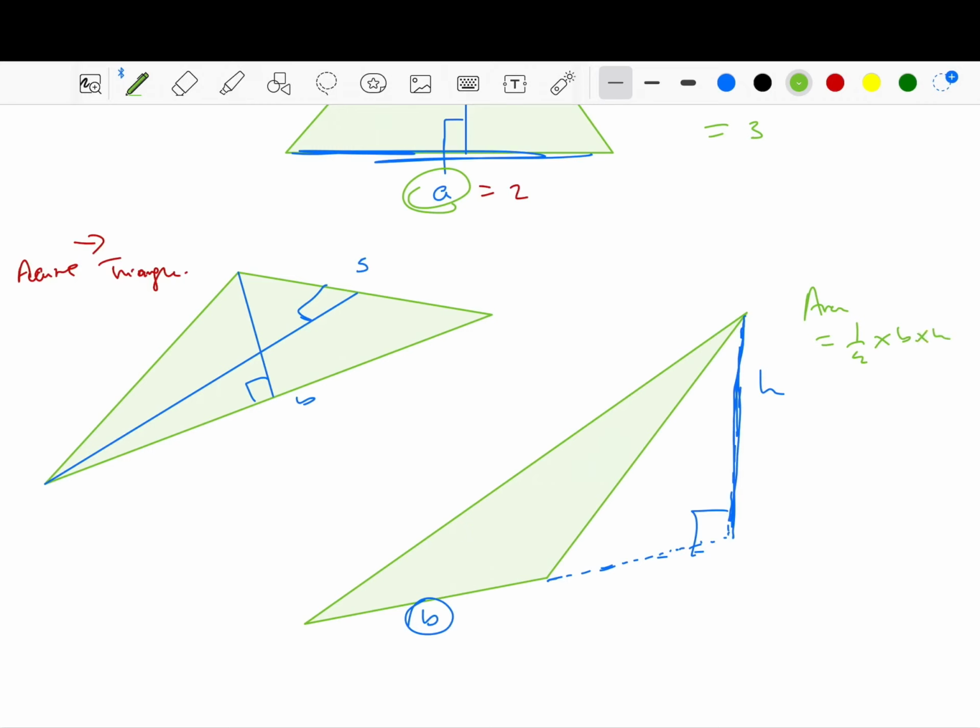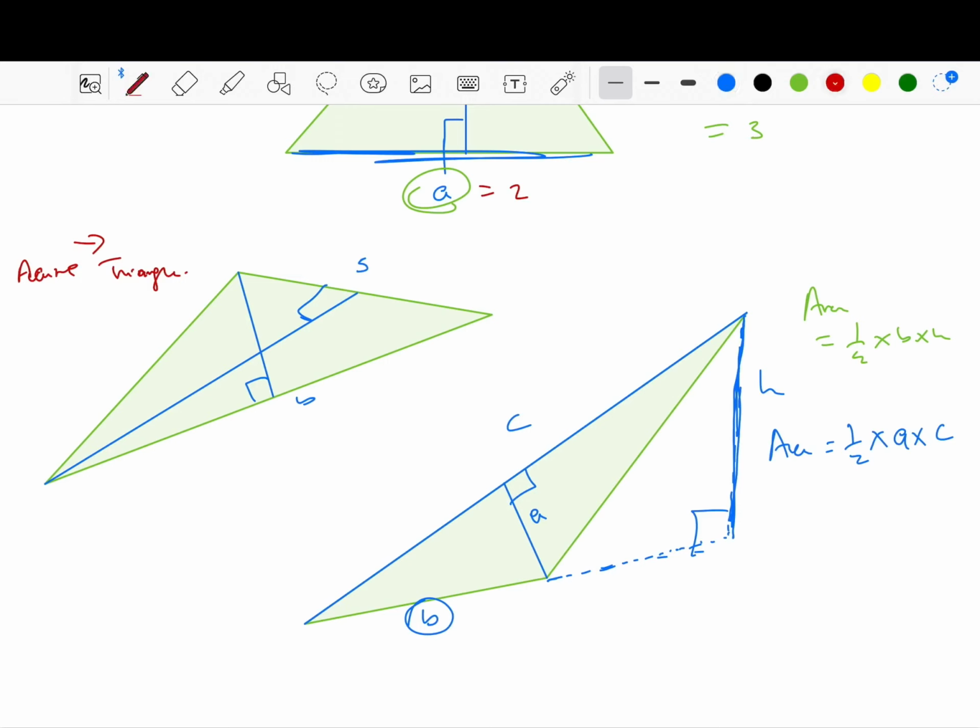Or if you then say, okay, cool, this looks complicated, but this line here is perpendicular to this base here. So they say this is your base. And let's call this base C, and let's call this line here A. Therefore, your area will be half times A times C. It's really up to you. So if you can identify the base first, then find a line that is perpendicular to your base, after that you are able to calculate the area of that triangle, which is half times A times C.